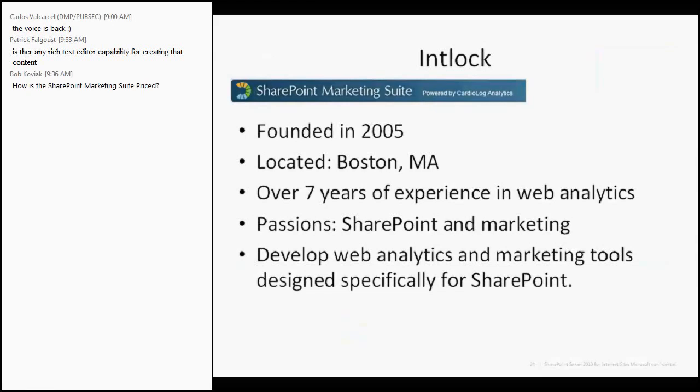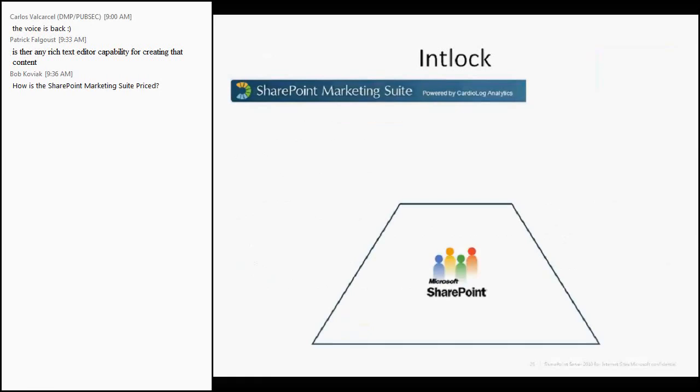But briefly to share with everyone a little bit more about Inlog, for those who are not familiar, we've been around for 7 years now, and in these 7 years, we've been working on our two passions. The first is web analytics and marketing tools, and the second is SharePoint. And over these past 7 years, we've been creating different tools to really allow SharePoint users to take advantage of things like web analytics and the personalization that Didier did share today. And moving on to the next slide, Didier, I'll go over some of the way that we see the SharePoint offering as a whole.